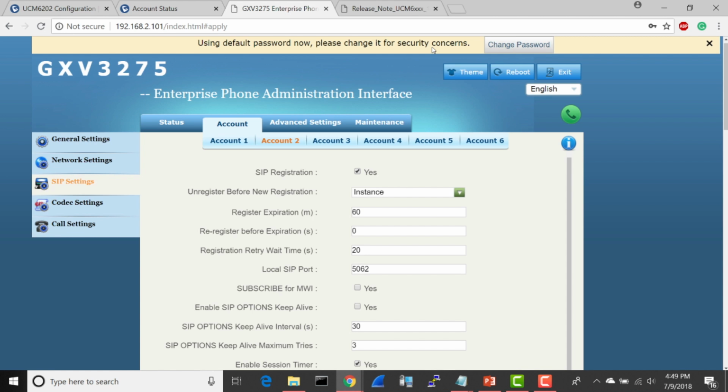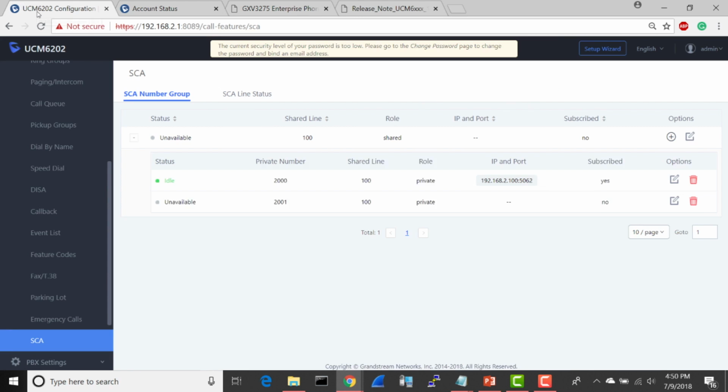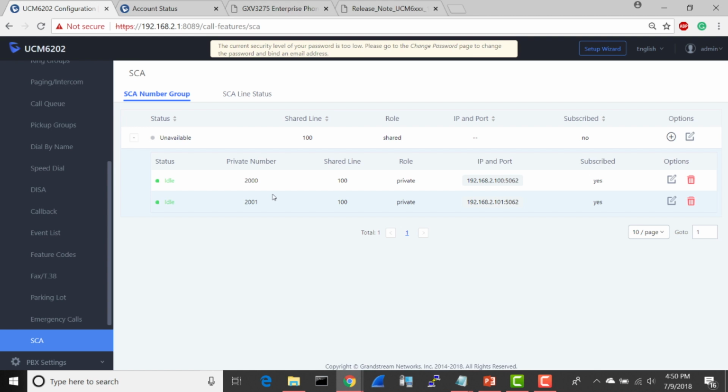But beyond that, that's how we're going to set up SCA in a nutshell. We can go ahead and check our work and see that both of our extensions are registered with those SCA accounts. I can ensure that if I called in to our VoIP trunk, which is being routed directly to extension 100, both my phones should indicate that there is someone on that line. Anyone could pick up, anyone could hold, and anyone could intercept that hold from any place that they want. But beyond that, that's SCA in a nutshell.